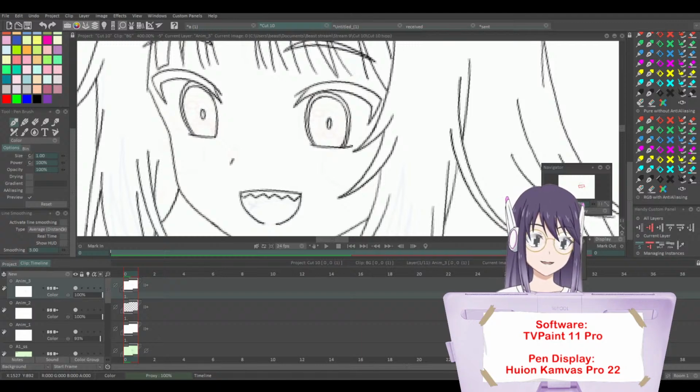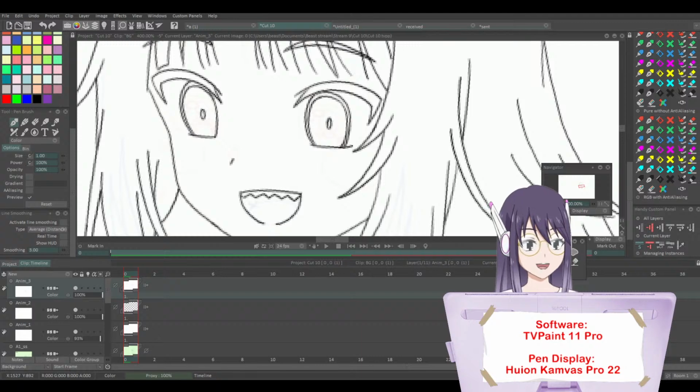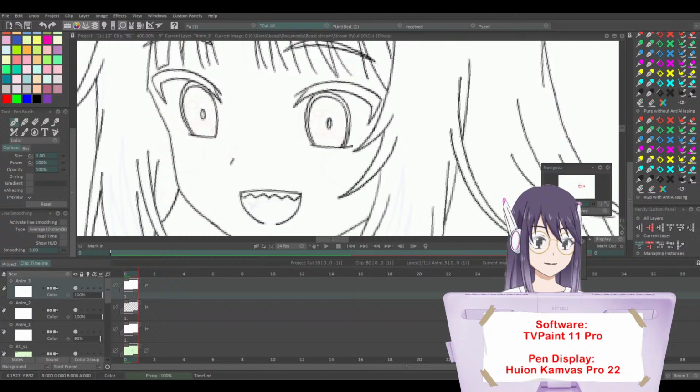But CSP is still kind of confusing to me, and I don't really enjoy using it. Even on my iPad, I have CSP, and even though everything works, I don't feel like using it, because I just don't like CSP. Maybe I should try using Sai again, and it'll be the best illustrator ever.